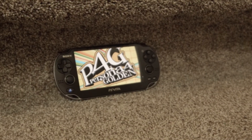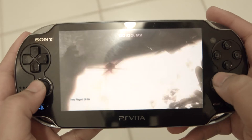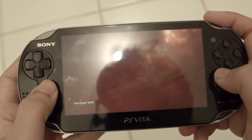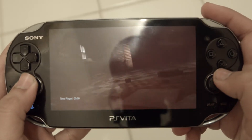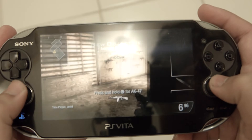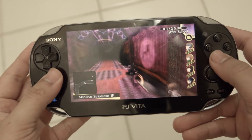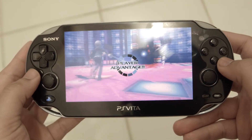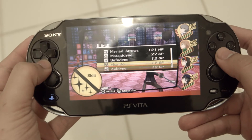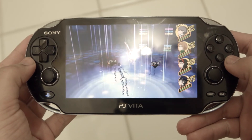Now let's talk about how the Vita performs with these specifications in consideration. There are many different genres of games available for the Vita — let's test out a fast-paced shooter and a simple JRPG. Call of Duty Black Ops Declassified isn't the prettiest looking game, but it performs well enough. It's relatively comfortable to play and makes use of the touchscreen for melee attacks. And for JRPGs, the obvious one to talk about is Persona 4 Golden — a pretty fantastic game that performs very well. Even though the sprites and models aren't very detailed, the stylization from the menu UI to how dialogue is handled makes it a very appealing game, even on a low-resolution screen.